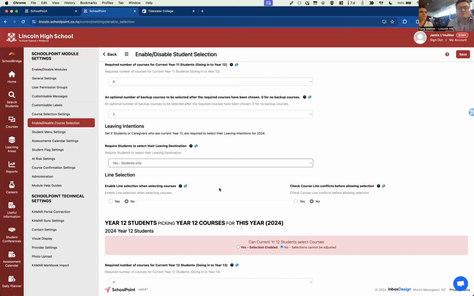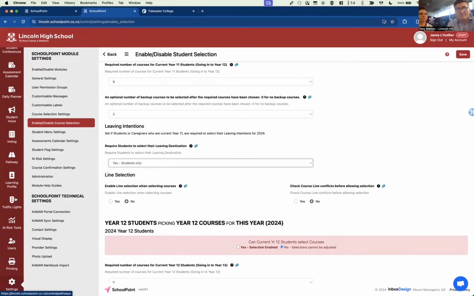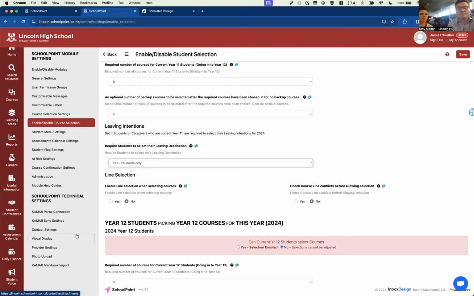Can we have a variety of options with that leaving destination? Because what we have at the moment is every student chooses from a list of: I'm definitely returning, I'm probably returning, I may be returning, I am not returning. And because some of them don't know exactly at that stage of the year. So this system requires them to make a hard and fast decision. It's a hard decision. So if they're on the fence, pick subjects. Because if they're on the fence and they don't pick subjects and then they come back, well, they're stuck. But they've got a notes area where they can put, well, I've picked these, but. So there's lots of communication ways to do it.